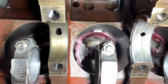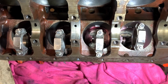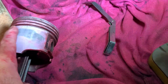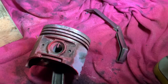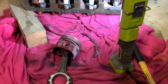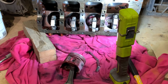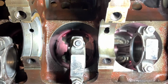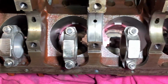Now, I'm pretty sure when they're talking about piston skirt clearance that they're talking about up here on this section, but I've got no way of measuring that unless I go get some dial calipers and a bore measuring gauge. But looking at that, I still have to check the other side. I think we might be safe-ish anyway.